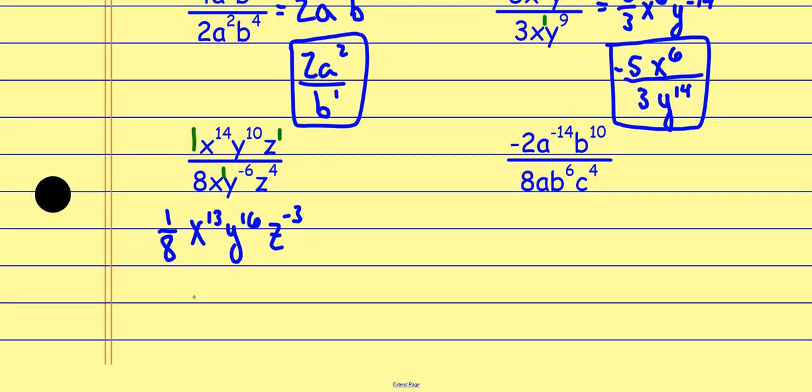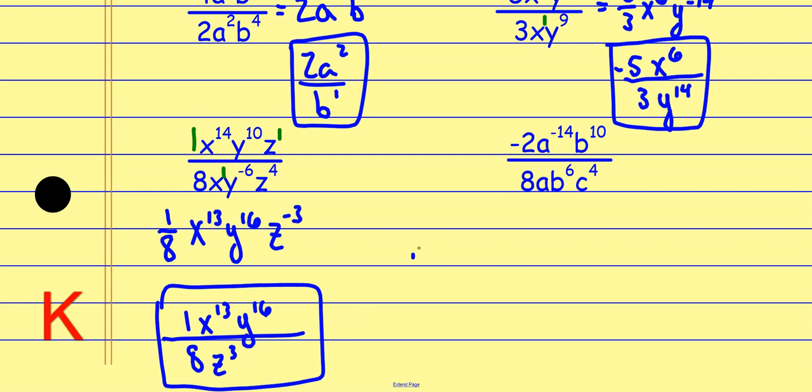And again, don't be scared of that fraction. That fraction actually makes things really nice for us. It's already established, hey, numerator, denominator. 1 in the numerator, 8 in the denominator. Think about the x to the 13th. Where does it go? It goes with the numerator because it's positive. Y to the 16th, numerator because it's positive. Z to the negative 3rd, well, let's send it to the denominator so we can make it positive. Okay? Negative exponents go to the other side of the fraction bar and we make them positive. And that's it.